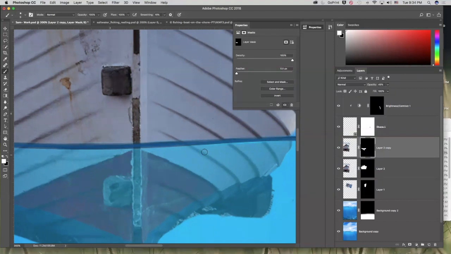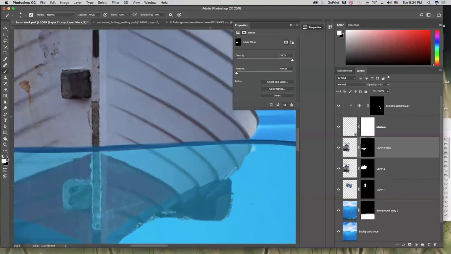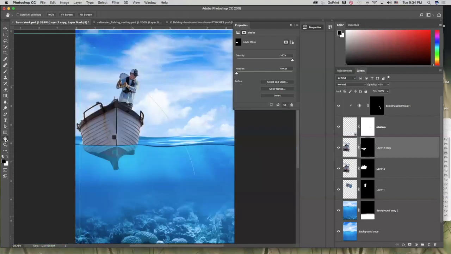It looks like I got too much over here, so I'm going to bring this part back. Oops, too much over here. There we go. And so now it has that transparency to it, which is really kind of cool. And it uses that line as the guide to that.